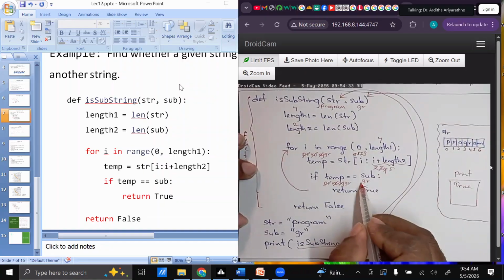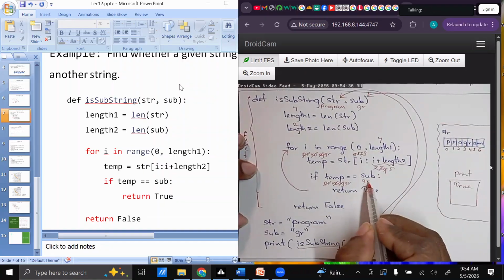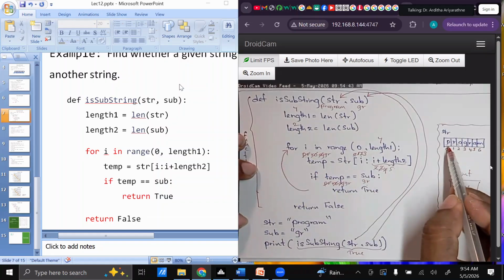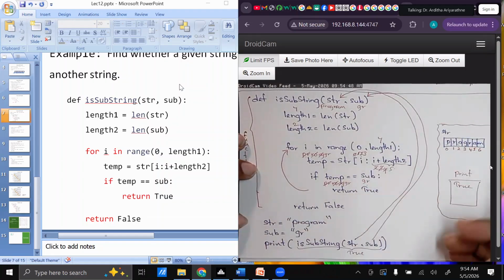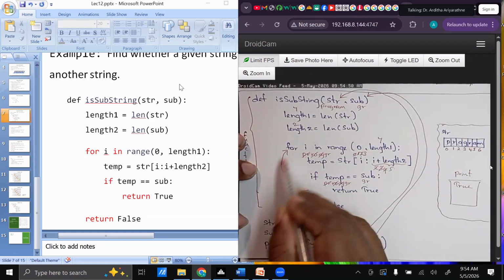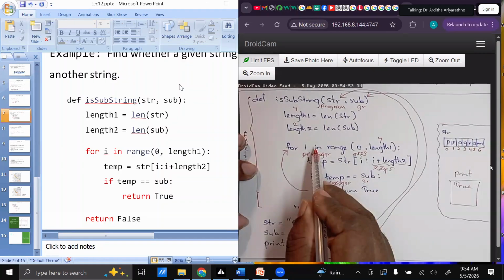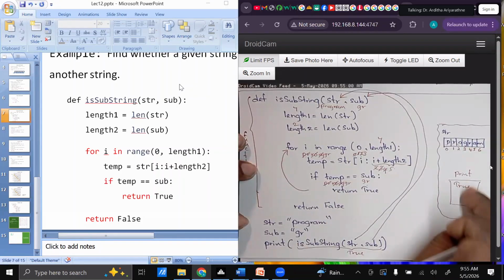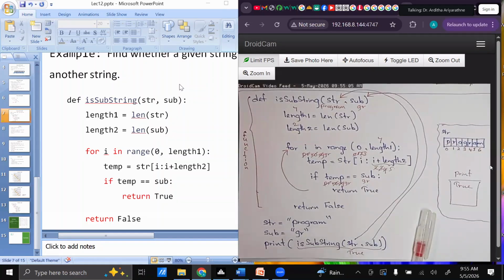Unfortunately, think about two different strings, just like AB, right? We are trying all the rounds. Now we know that there is no substring called AB inside the word program. If it is not, we are going through all the rounds and checking, and we are exiting from the loop and returning false. At that time, we are getting false here in our output, right? So this is the way of running this program code, right?